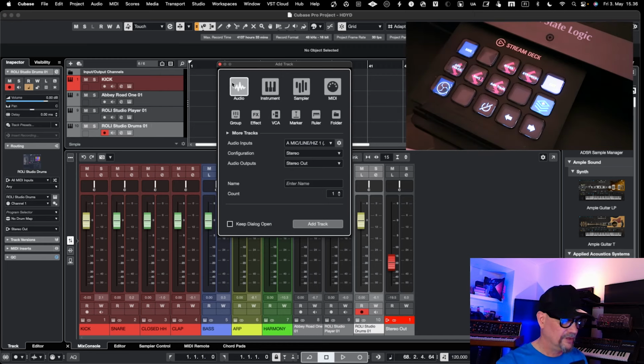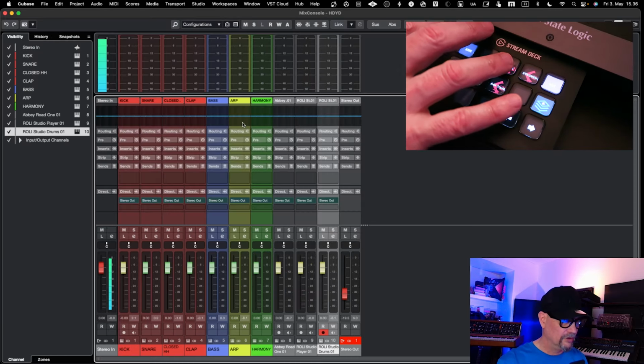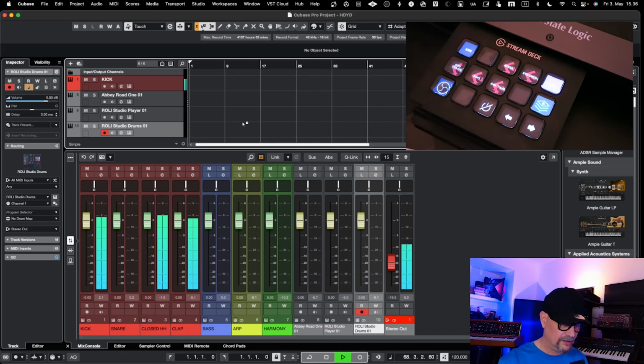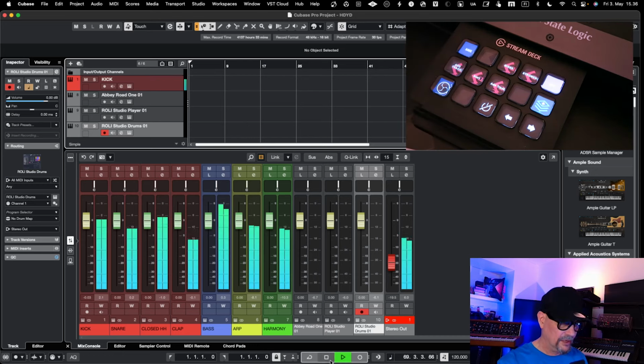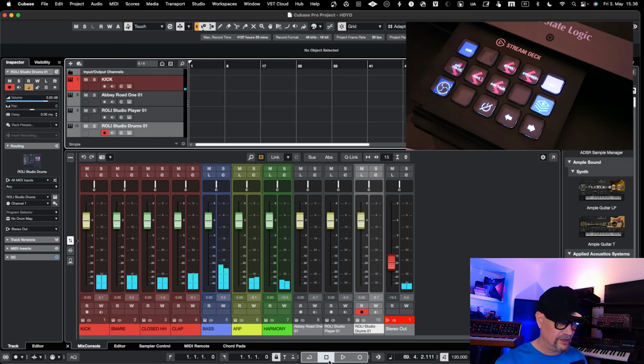And now I could just add a track that I want. Or I can go into the mixer, or I can press start, and things like that. So this is very handy in a sense to speed up things in your workflow.